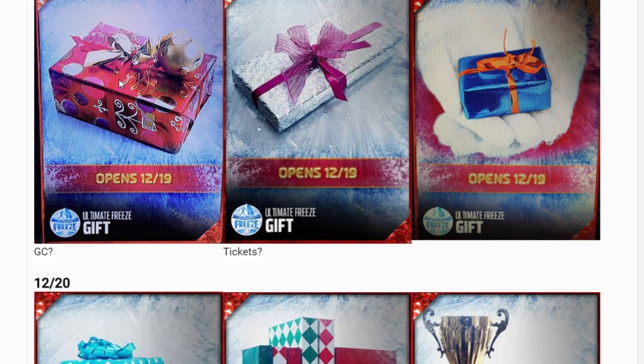12-19, we have here the very first gift is the Game Changer gift, as a lot of people are calling it. If you look right here by my mouse, you can see a G and you can see a C. That, in my honest opinion, means Game Changer. It could mean something else, but it's looking to be maybe a Game Changer pack or something along those lines. So definitely, if you have that gift, I would recommend keeping it.